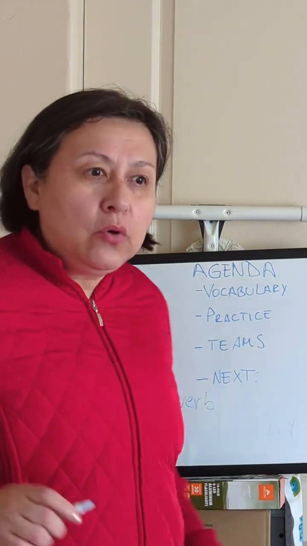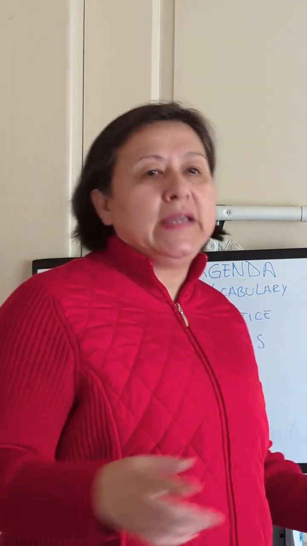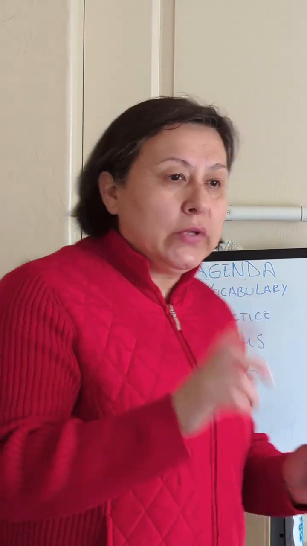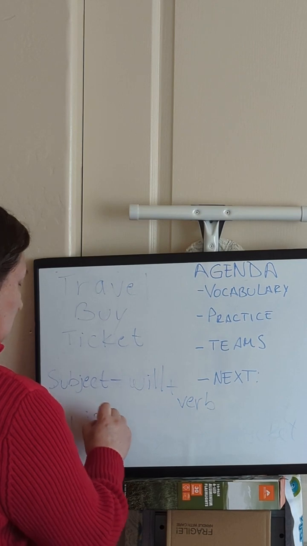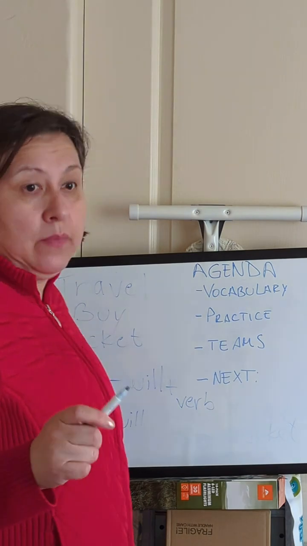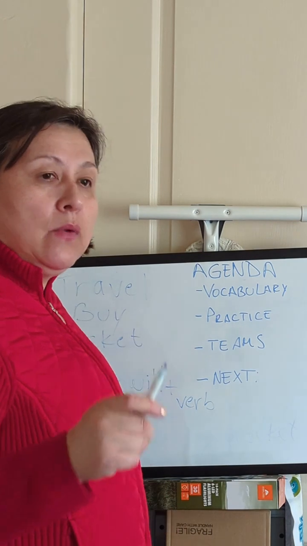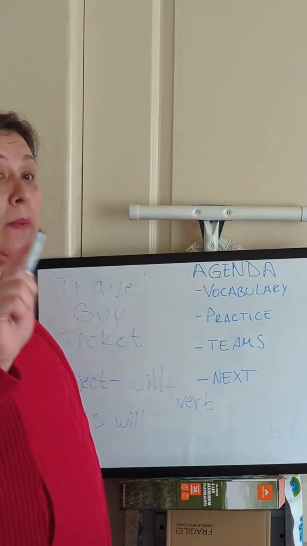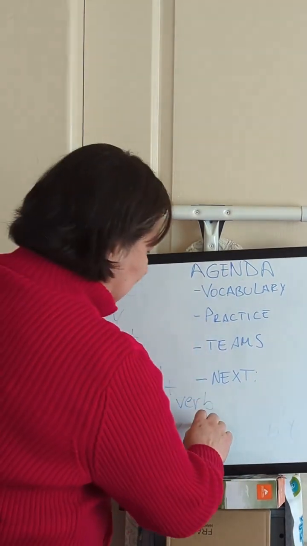Very well. So let's practice together and let's make some sentences in the future tense. So let's use Luis for example. Okay, so Luis is our subject. Very well. Okay. And then will. And then the verb. So what can we use from our list? Very well, Alicia. So Luis will buy. Oh, yes, we'll buy a ticket. Okay.